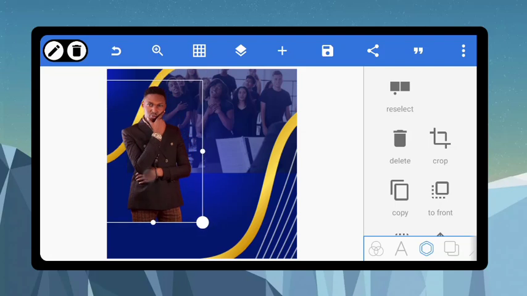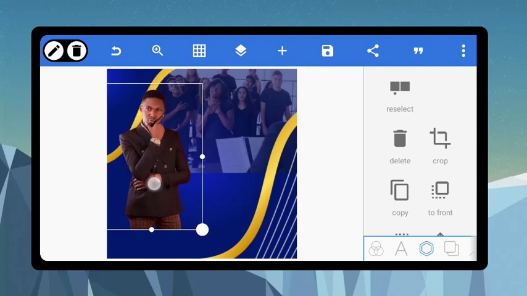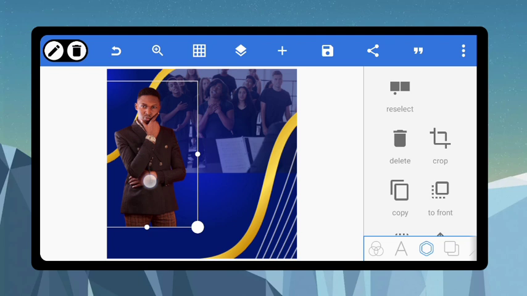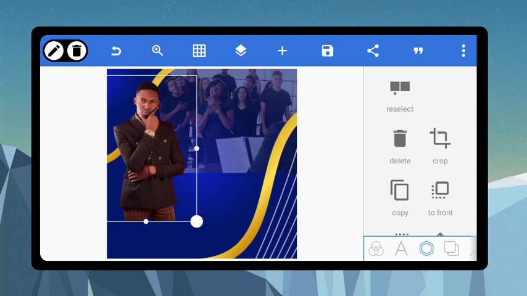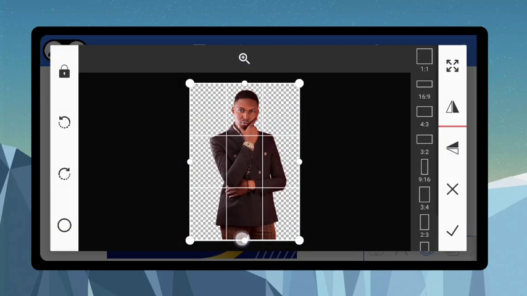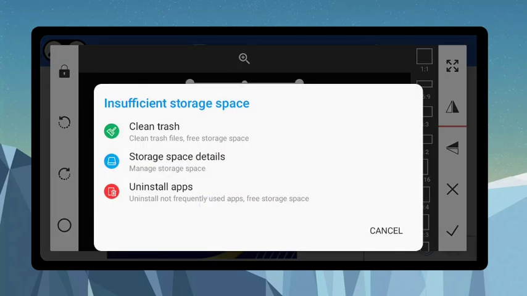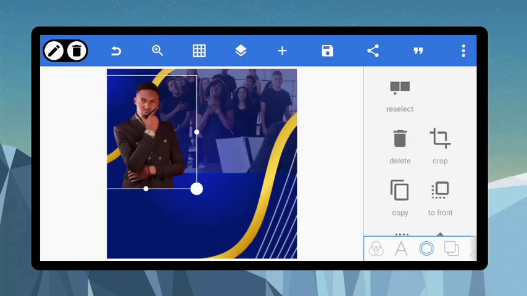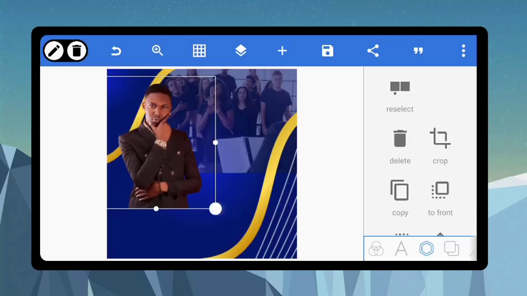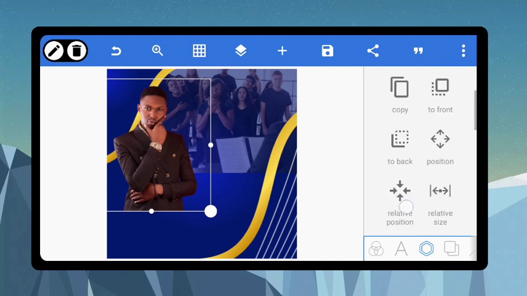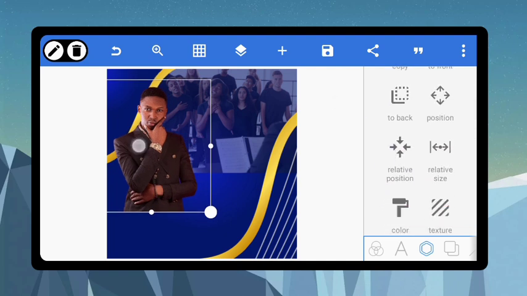Okay, let's say I'm using this person as the pastor. Let me crop out some part. You can just crop out to the level of the arm like this. Increase the size so it can be bold. You can touch up your photo if you want.